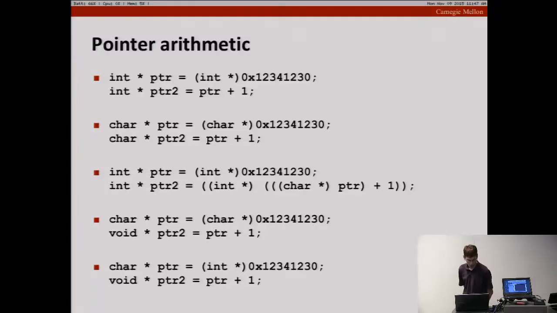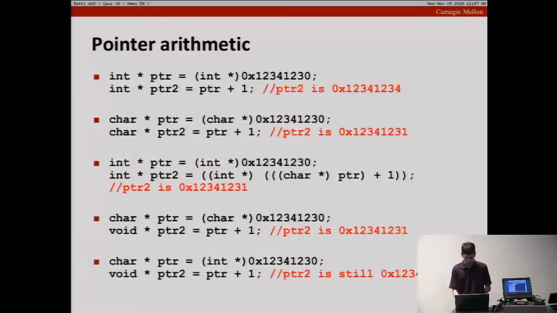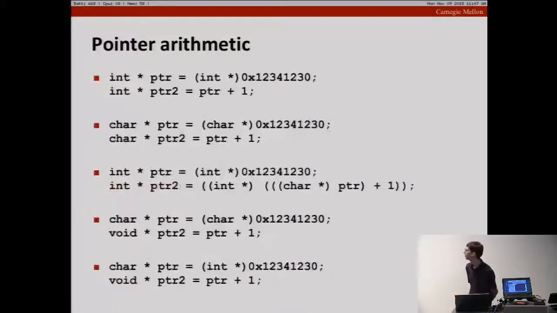1234, 1234. Let's see. Yeah, I think there's a typo in this slide. Oh, no, okay, never mind. I thought I had something else, but no, that's correct, and it's what's in the answers. Don't peek at the other ones. Okay, so 1234, 1234. Yep, because the size of an int is 4, so we just add the size of an int times 1 to the pointer we started with.